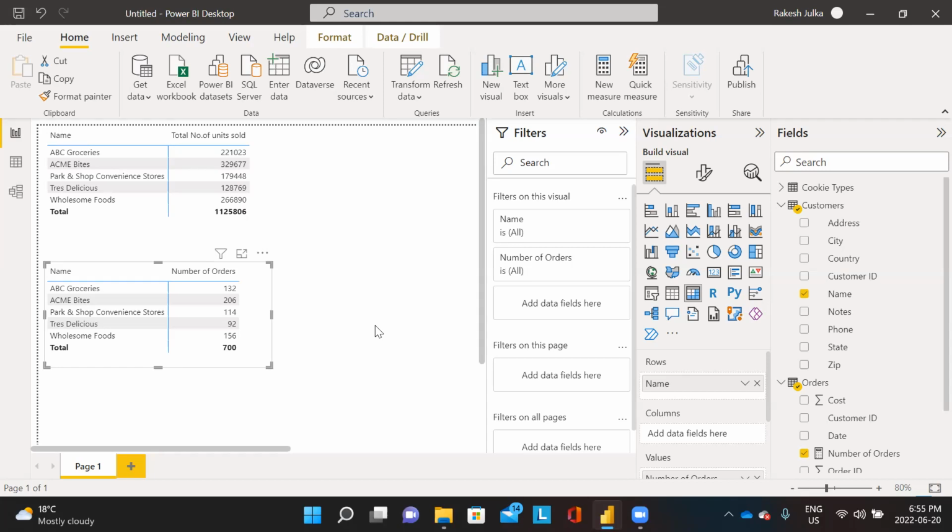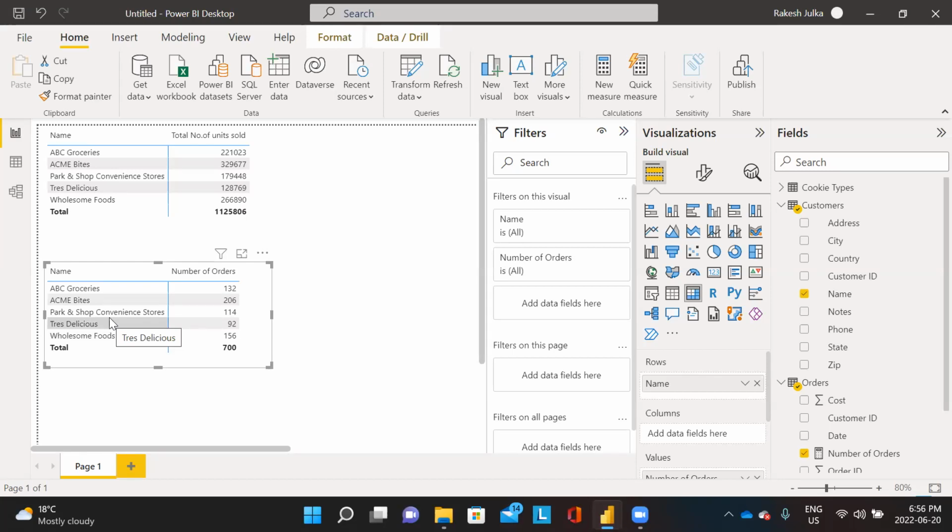Next, the new measure that I'm going to create will definitely help us: how many customers we have. These are the customers 1, 2, 3, 4, 5. If there are just these 5, we can count them like this. But if there are a large number of customers, it will be difficult to calculate. Normally there will be more than 5, maybe 50. For a big company, maybe 1,000.